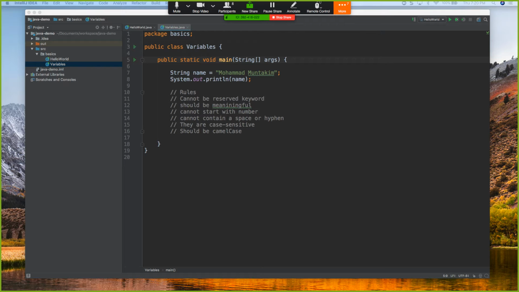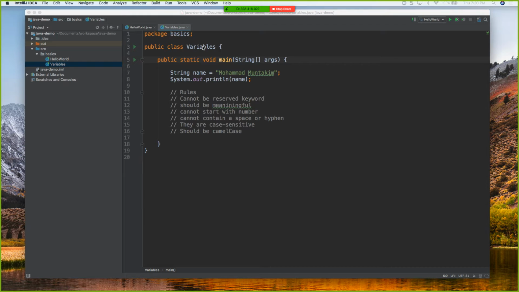I have one question. Shouldn't Pascal case also be a rule? I'm not too worried about that right now because we haven't gone into creating objects yet. When I get there, we'll talk about Pascal case, but for now we'll talk about camel case. Pascal case is nothing different: when you have a class name with two words, each word starts with an uppercase letter. That's the only difference. So a class name should be Pascal case, and variable and method names should be camel case. Even those little terms are important for you to learn.